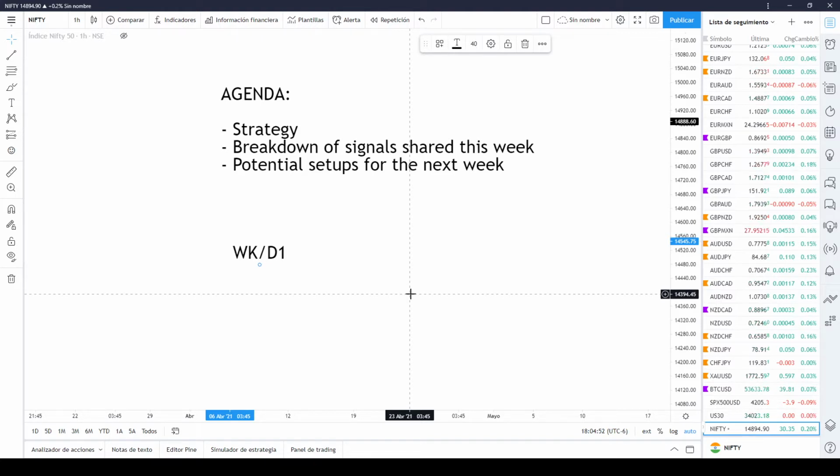If I see an uptrend, to me that means supply zones being removed on the weekly and on the daily time frame, and demand zones being respected. If I see the same behavior on the weekly and the daily time frame, that's how I know I will have some setups and opportunities coming up. But if the weekly is up and the daily is down, I just ignore the pair. That's basically how I trade. I just look for that direction using the weekly and the daily time frame.